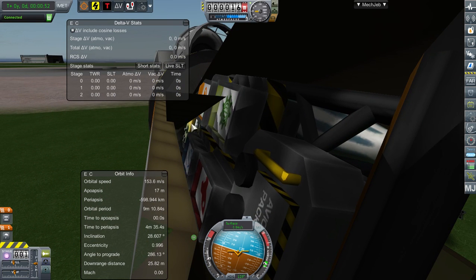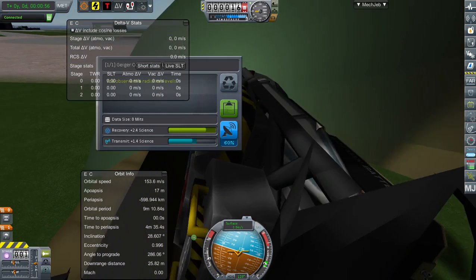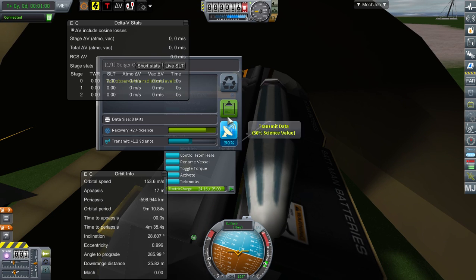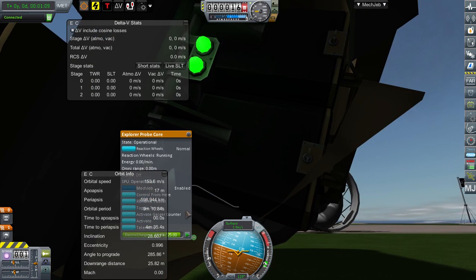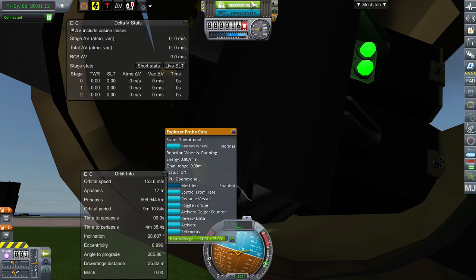I'm gonna get to the Geiger counter way down there. There we go. This one takes a minute just because it's part of a different mod. And I'm gonna activate the Geiger counter on these as well. Because they have a Geiger counter in there. Oh, come on. There we go. And I'm just going to recover the vessel, because that did not end well at all.